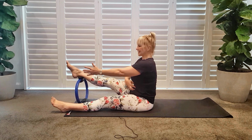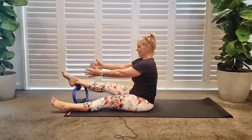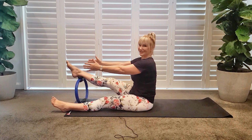So drawing that tummy in, squeeze and release. Relax your shoulders, squeeze, release. Squeeze. So this is working our hamstring a little bit. Squeeze. Sit nice and tall, spine straight.